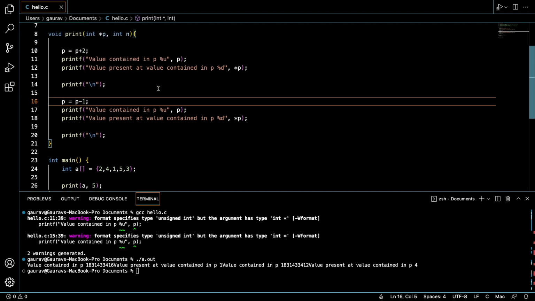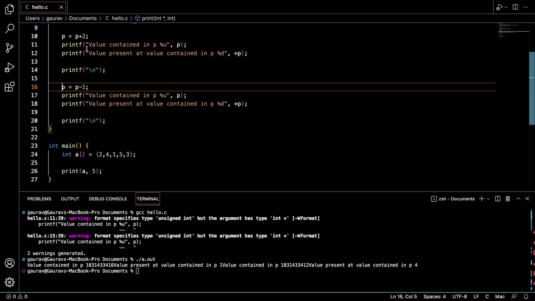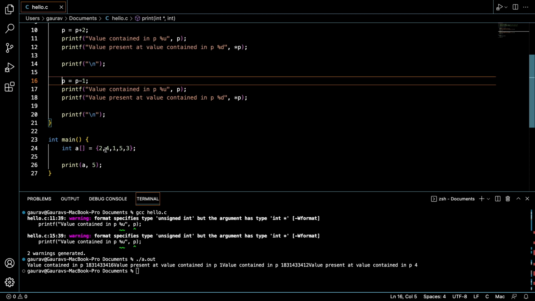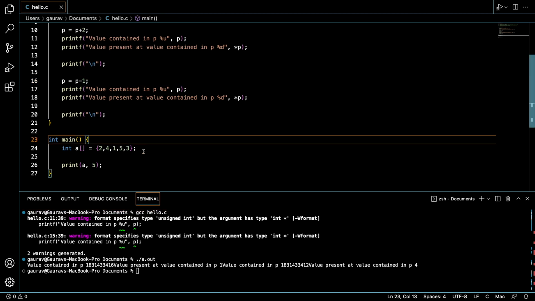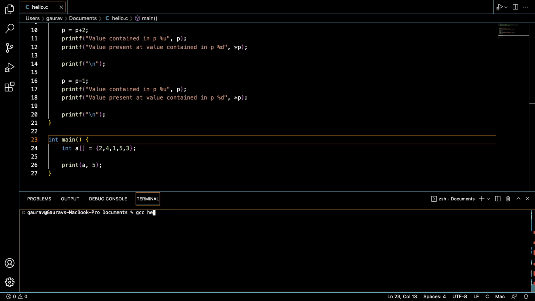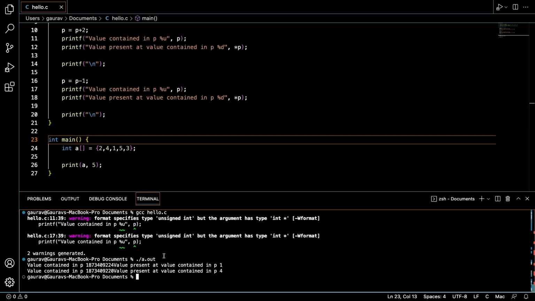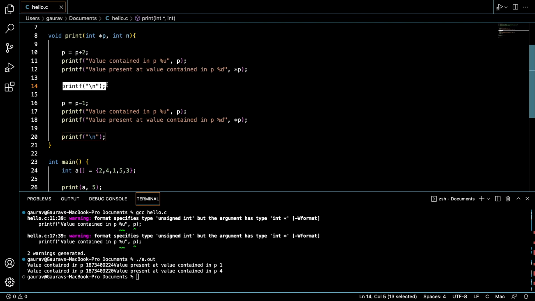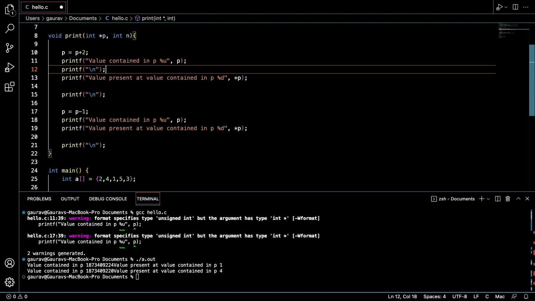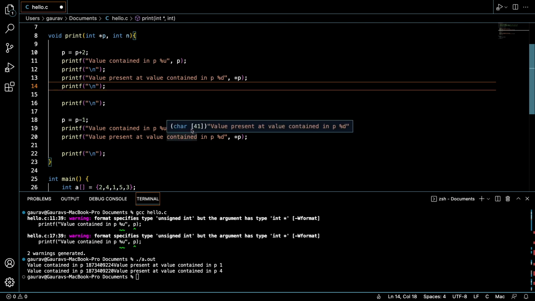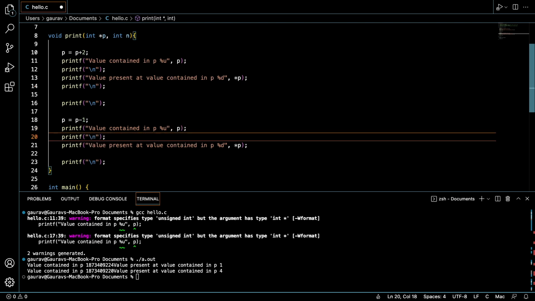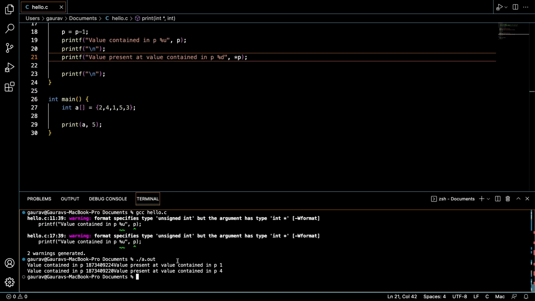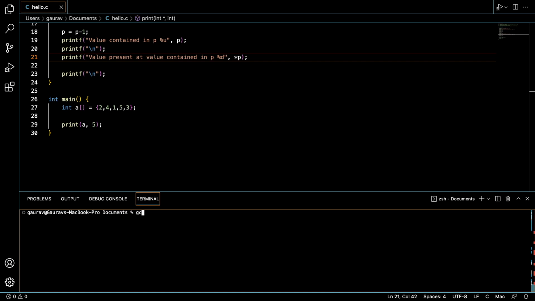So once again, what we are doing is incrementing by 2, then printing the address and the value, and then decrementing by 1, and we are trying to see if the pointer moves according to that pointer arithmetic formula or not, right? So let's see. Okay, let me add one more new line. I'm sorry for adding so many new lines. This could have been added with the previous printf, but it's okay. Let's compile it one more time.